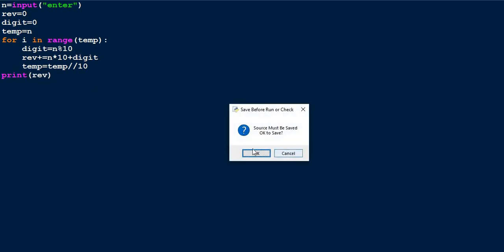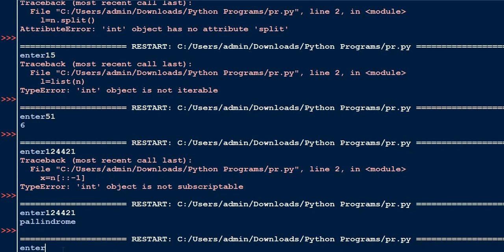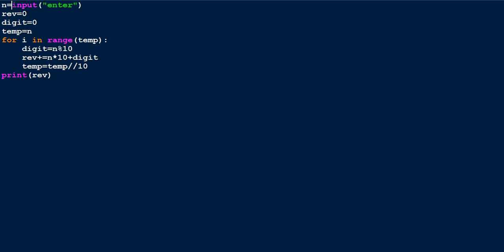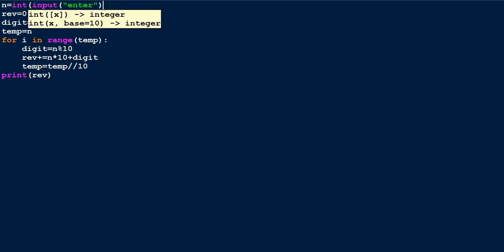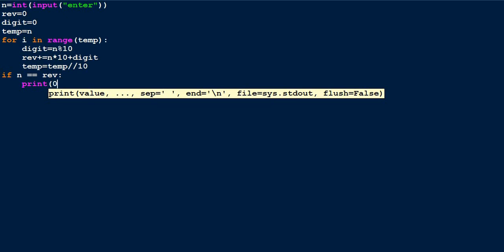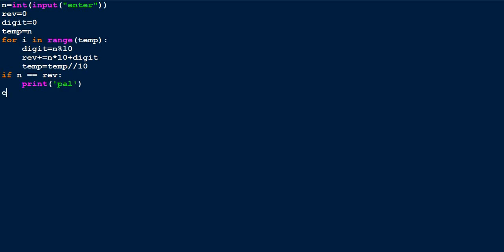Okay, now if n double equals reverse, print pal, else print not pal.